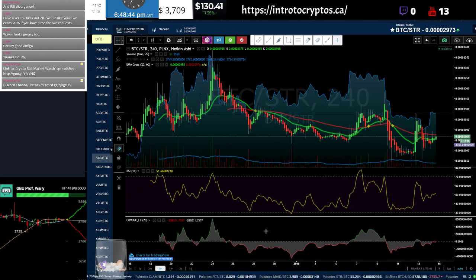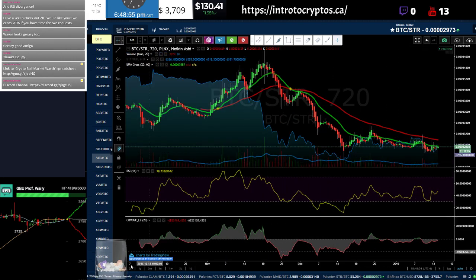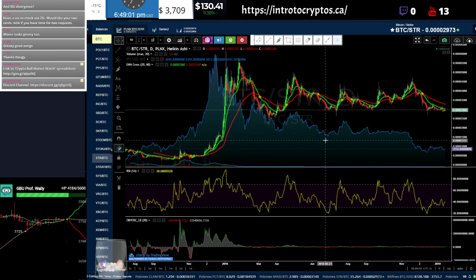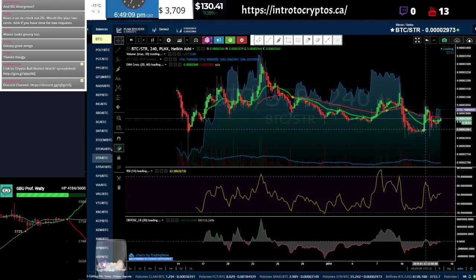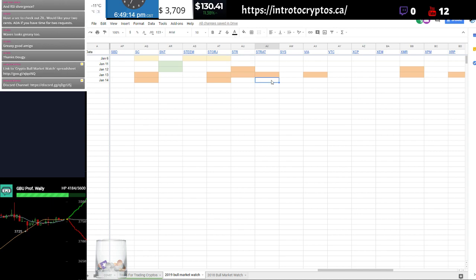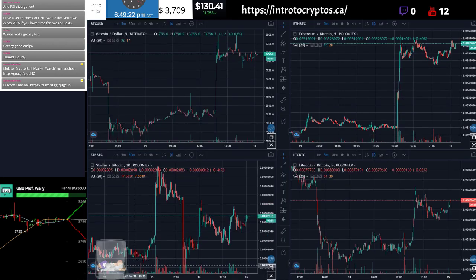All right, got to crack the whip here. This is holding on to this bottom, just holding on, barely holding on. And I've been saying this for a while now, that if it breaks down below these levels, it's going to be nasty because there's nothing to hold it up until quite a ways down. So if we zoom back in on this, and thankfully it's making a 1, 2, 3 bottom, it's neutral, but darn close to being a near fail. And what did we have it last time as a near fail? It's pulled up just enough from that with a couple ticks upward here that I'll leave it as not near fail. Whoops.